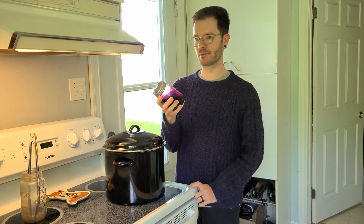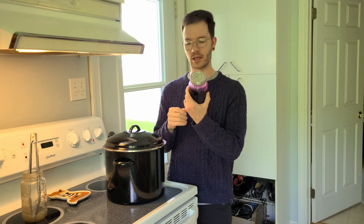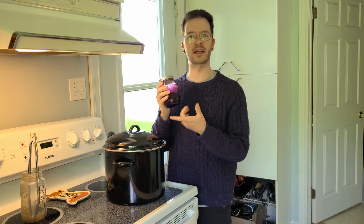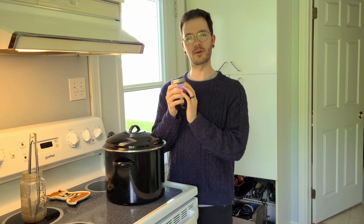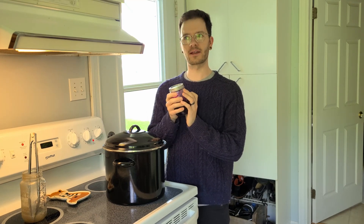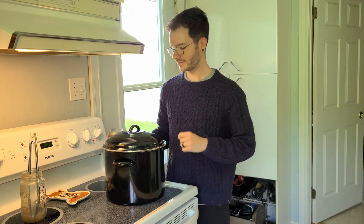I made this jam a few months ago and sadly I saw some mold in it, so instead of just chucking it out in the compost, I wanted to try to extract some dye. I know that berry dye is not very light-fast or wash-fast — it's not a very fast dye so it's going to fade over time quickly — but I still wanted to try it and see what we get. I expect like a reddish-purple hue, maybe a bluish purple. I expect some purple, so let's try it out.